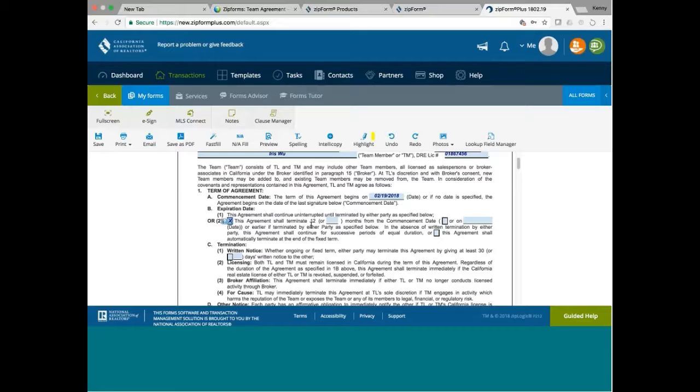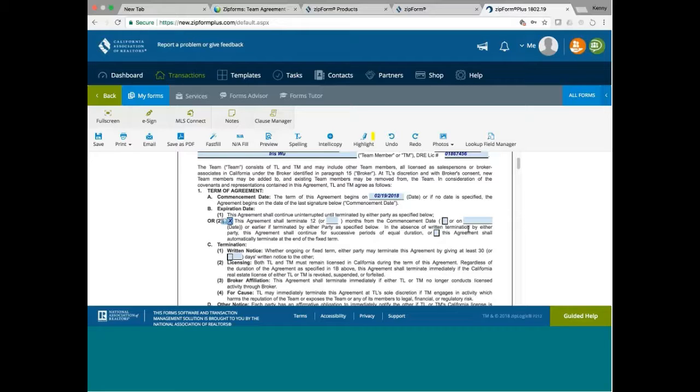So in other words, you can set up a fixed expiration date, or you can set up a fixed expiration date which may be terminated by either party before the expiration date, provided you give the appropriate notice.